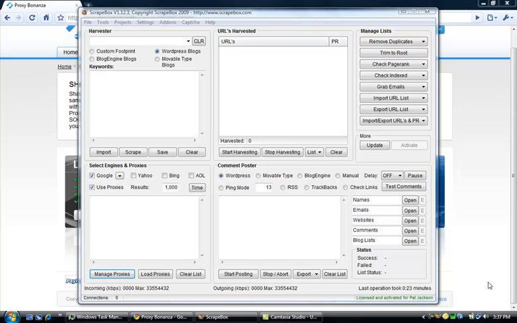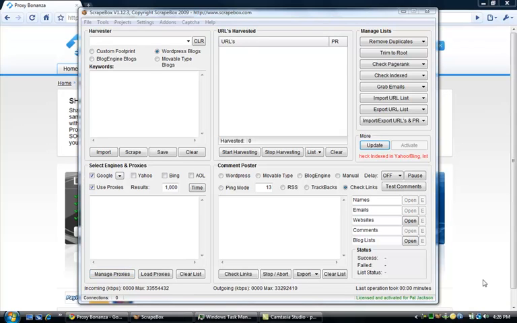The second part of the PDF is dedicated to blog commenting. As you know, automated blog commenting is one of the main features of ScrapeBox. However, you can also use it to find many high PR blog posts that you can comment on manually. I like to do some of my blog commenting manually if the blog post has a high PR. The reason for this is because you can add something of value to the post and minimize the risk of getting it deleted. Using the method I discussed in the PDF, I was able to find in excess of 15,000 PR 5 to 9 blog posts that allow comments. It's very easy to do once you know how to.